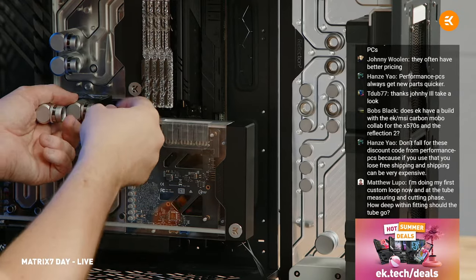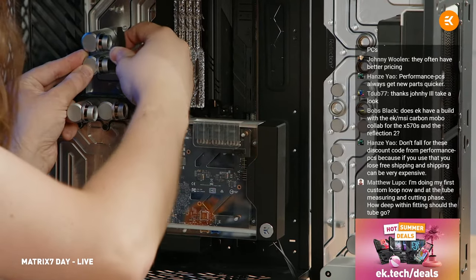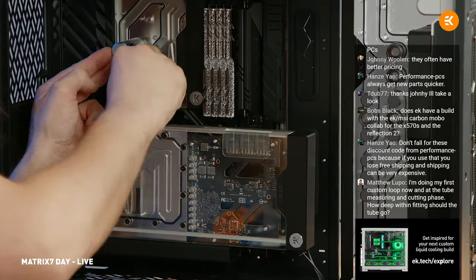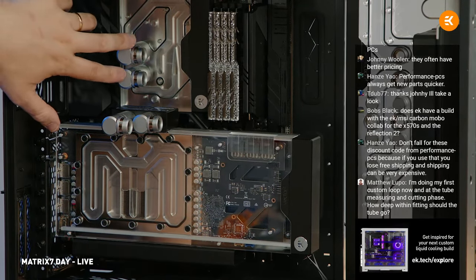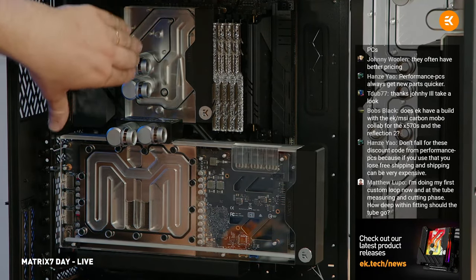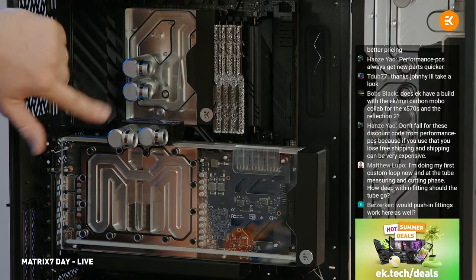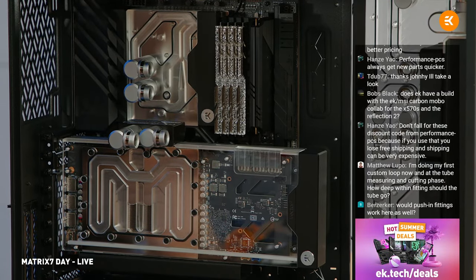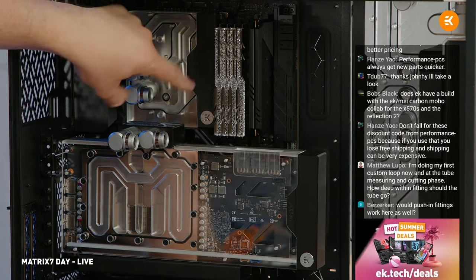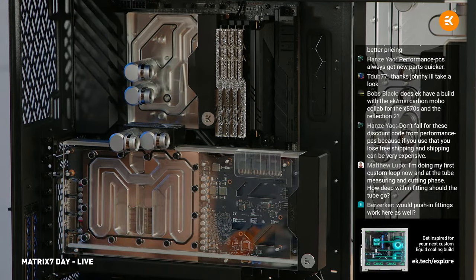Also at the back end, as these two Matrix 7 things are starting to take shape, you will notice that the GPU block ports, the back one actually lines up exactly with the monoblock port, because these are both foundation parts, and because this distance from the ATX point is controlled and this distance from the PCIe datum point is controlled, these three are actually all in a perfect straight line, which is really awesome to deal with. And if you were building a loop from these parts without a distro plate, it would make a big difference. Even if you wanted to loop this one in, the offset is exactly 28, so you could put the 28 offset like that guy we had earlier down here and go across and then forwards to here, if you wanted the loop order to be different.